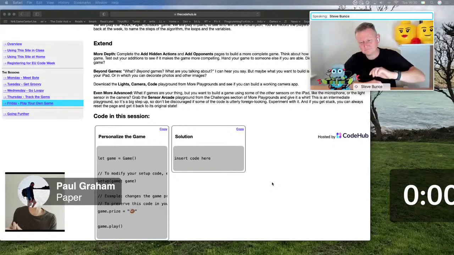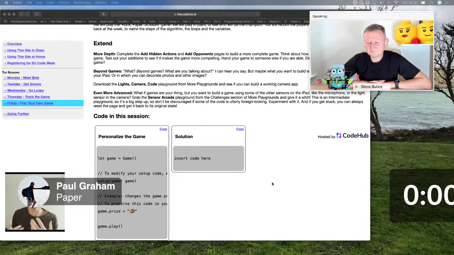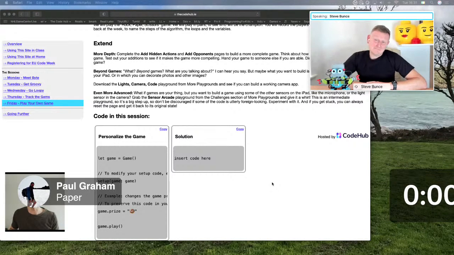Exactly. And so we have a bit of fun with this one. I always find that this playground goes down a huge hit in the classroom. You're building a game and then handing it off to other people to play. It's one of those things that really makes it magic for just about every person I've ever seen code this particular playground. So it's a ton of fun. You're always going to come up with somebody who has a unicorn that beats everybody, or a flamethrower, for example, that beats everything. So I really love coding this one in class.